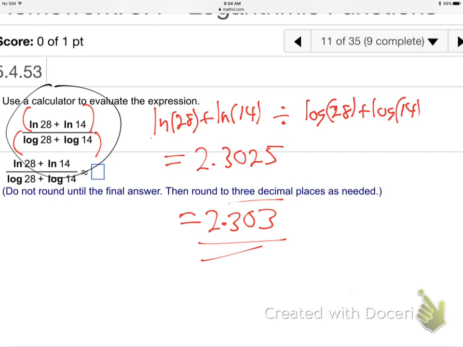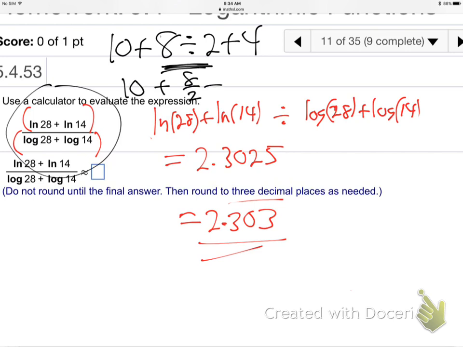So if I just type in 10 plus 8 divided by 2 plus 4 straight, it's only going to divide those two middle numbers, 8 divided by 2. Notice it'll do 10 plus 8 over 2 plus 4. It doesn't know that you want the whole thing on the top unless you put the parentheses. Then it goes, oh, the whole 10 plus 8 is on the top and the whole 2 plus 4 is on the bottom. I see. Otherwise, it'll just divide those middle two and that's it. That's not what you want it to do.